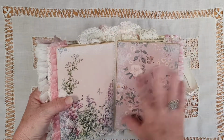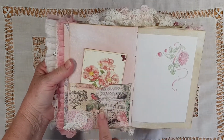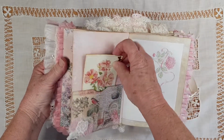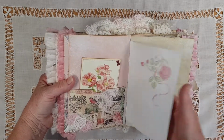Start over the beginning of my signatures for strength. Little pocket there with a snippet and a floral journaling card with a butterfly. That's a piece of vintage stationery.